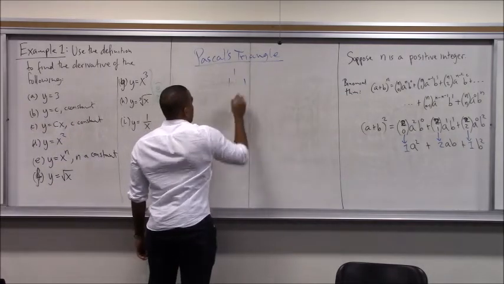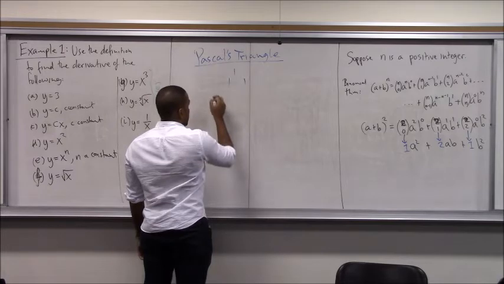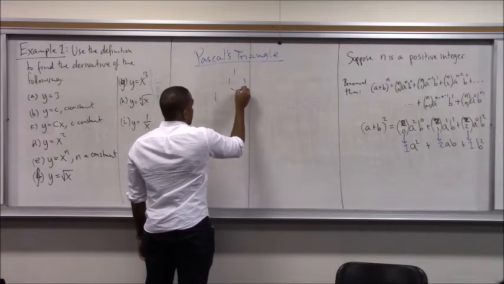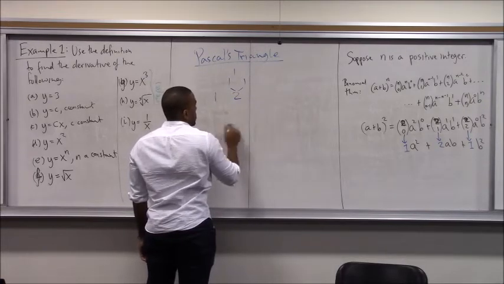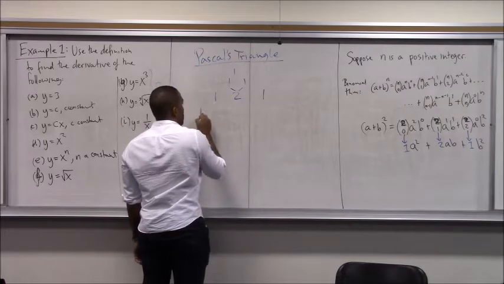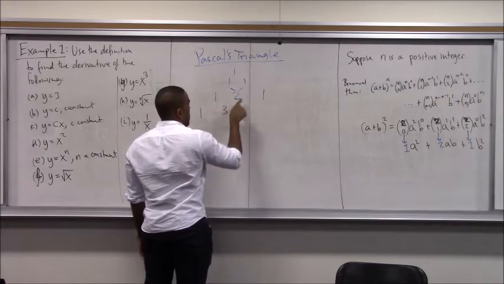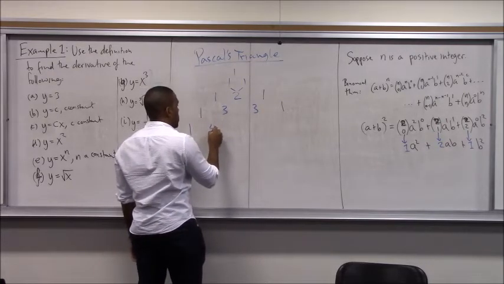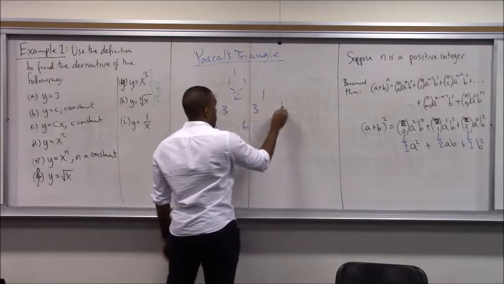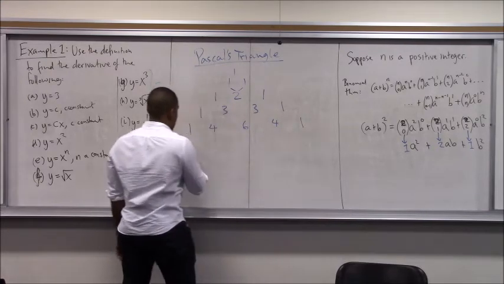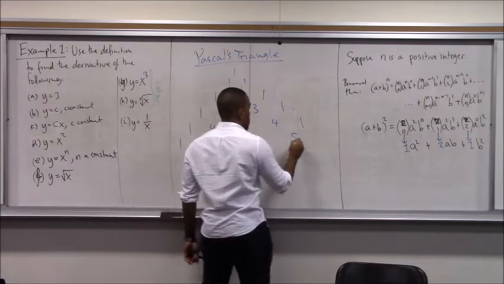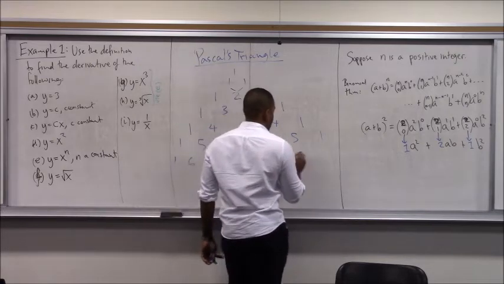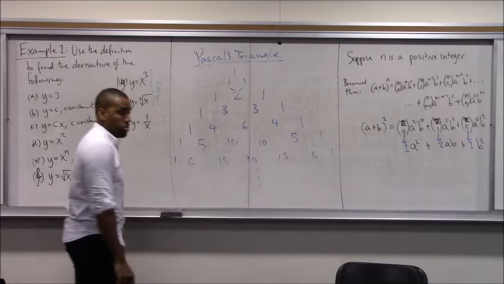So you start with a triangle of all ones, and then you can build each new level in the following way. It starts with a 1, and for each new number, you add the 2 numbers on top of it, and you end with a 1. So 1, add 1 and 2, you get 3, add 1 and 2, you get 3, and end with a 1. Add 1 and 3, you get 4, add 3 and 3, you get 6, add 3 and 1, you get 4, and end with a 1. You can continue this pattern: 1, 6, 15, 20, 15, 6, 1, etc. You can keep going and building up these triangles.